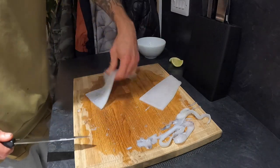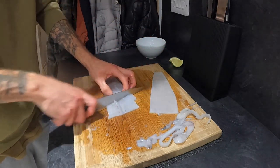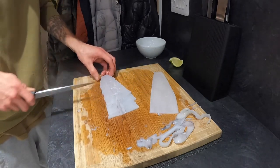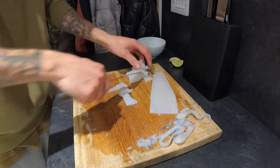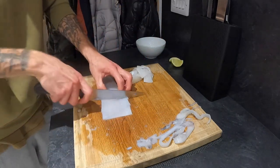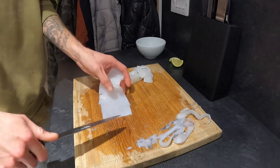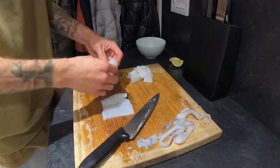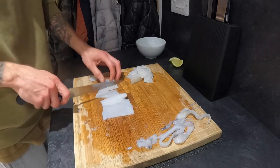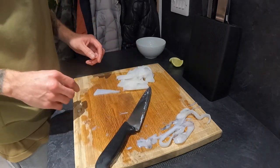And then all I'm going to do is cut it in half and then just cut sort of triangles like that. And then the same with the other side. Now, if this squid was any bigger, I would have tenderized it. However, you can just about get away with ones this size. So hopefully it's going to be nice and tender. Let's get it in the pan. We'll see how it is.